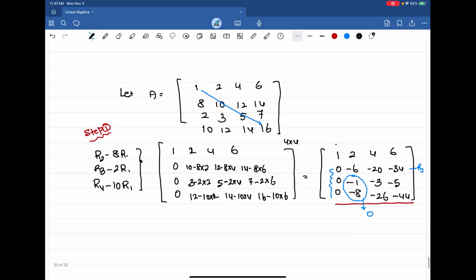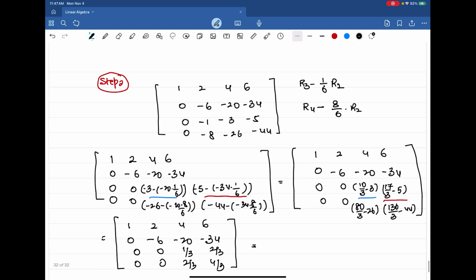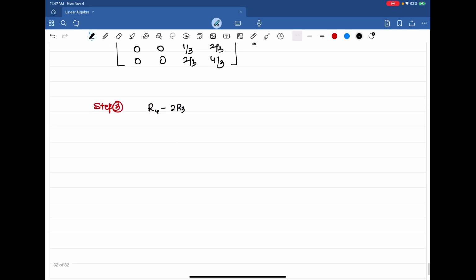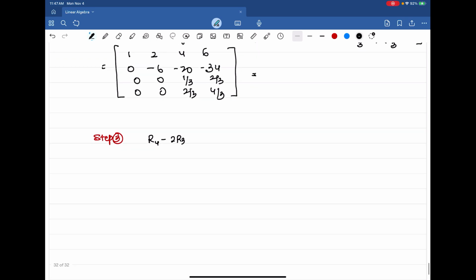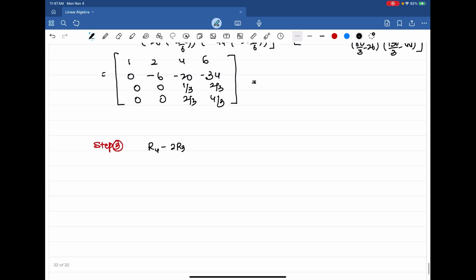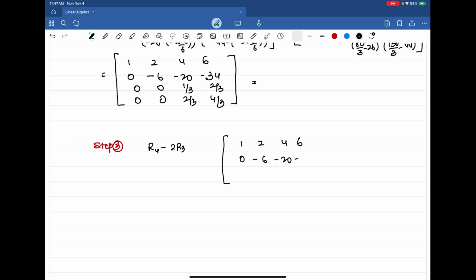In the first step we have taken R1 and operated on R2, R3, R4 and made zeros. In the second step, we operated with R2 and made maximum zeros. Then in the last step, we will be operating R3 and make maximum zeros in R4. Let us see what happens. R1 will not change. R2 will not change because we are not operating them. R3 will not change because it is the operator. Now we are operating on only R4.